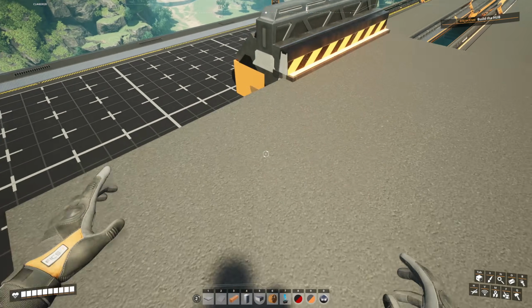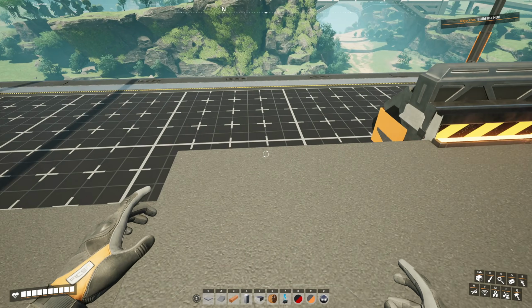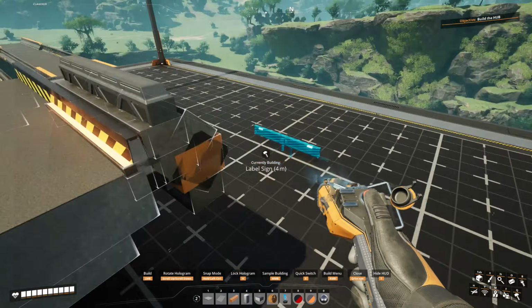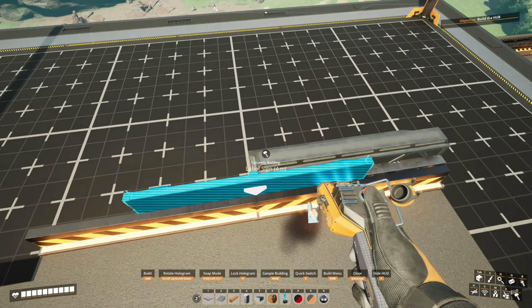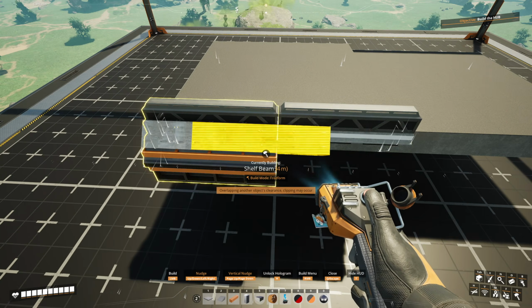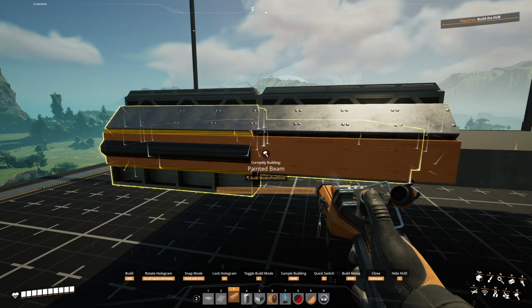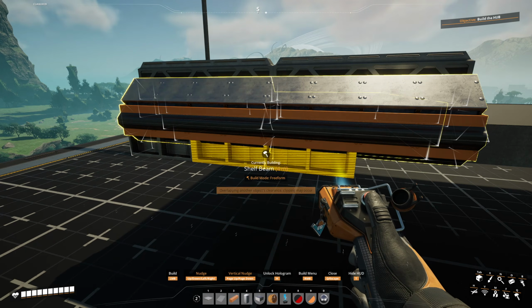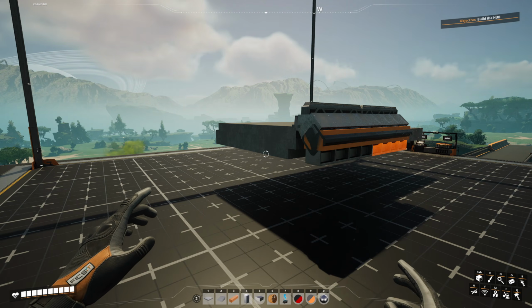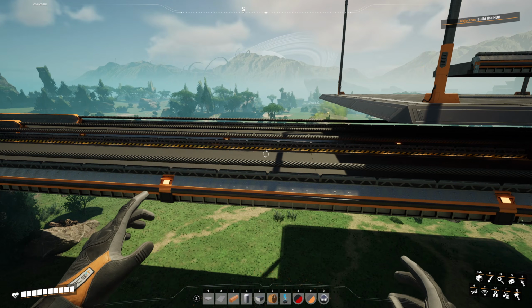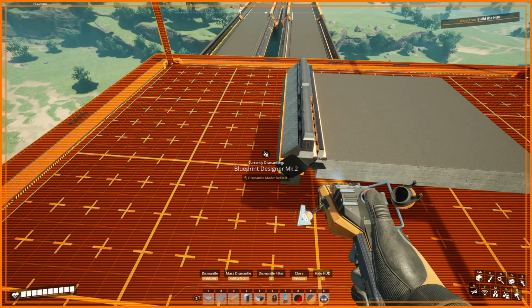Then what we want to do is duplicate this another 4 meters. Alright, so now we've got a 4-meter section, and if we look at this one, that's pretty damn close, if not spot on. And so we're going to now flip this around.